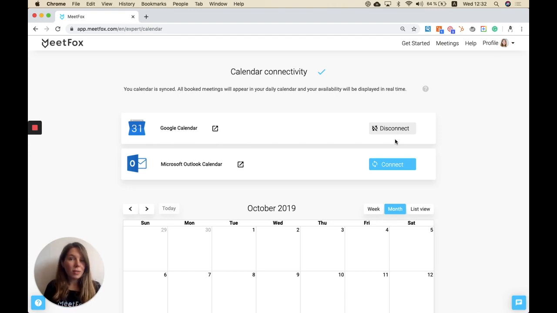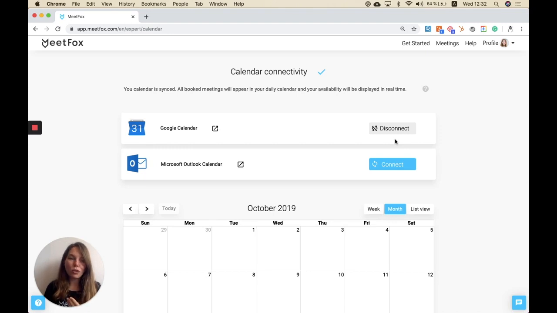And what is more is that whenever you have any appointments in your own calendar, these will, of course, be blocked for us. That means that we will never be able to show your clients available time slots during times where you are actually not available based on your personal calendar. And that is a very handy tool, so I would really recommend using that synchronization.